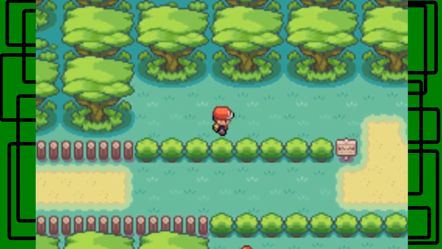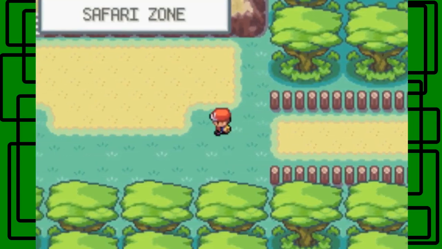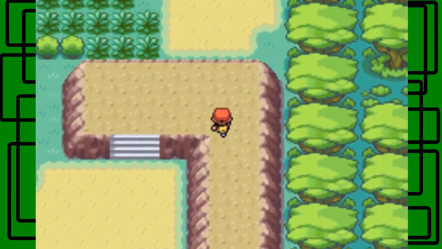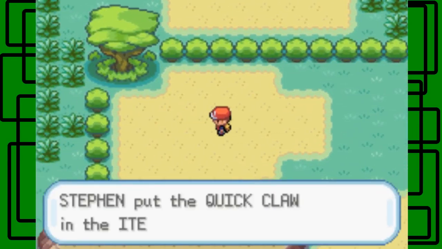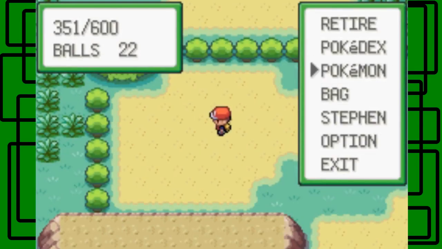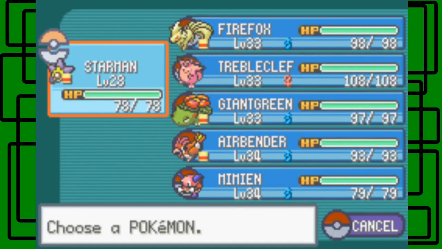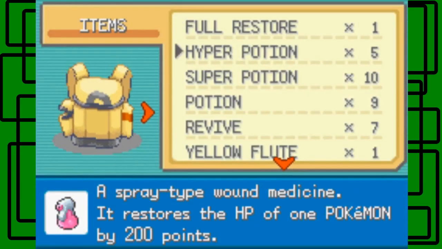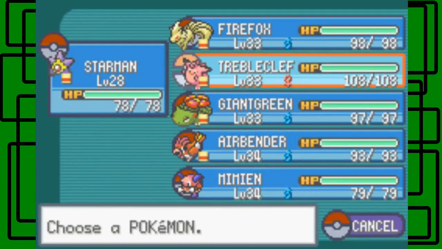Okay, so is that an item over here? I don't know if there's not. Okay, cool. Whatever. I missed that item down there, but that's okay. Let's see more of the Safari Zone. Yeah, there we go. Here's a Quick Claw, I think. Yeah, cool. Let's give that to Pokemon, actually. Let's give that to Clefable, I guess. Give Clefable the Quick Claw. Cool.